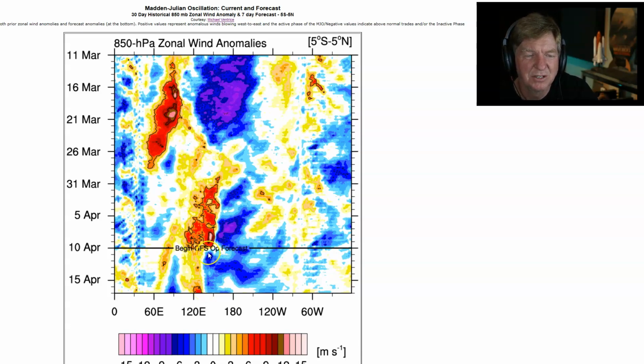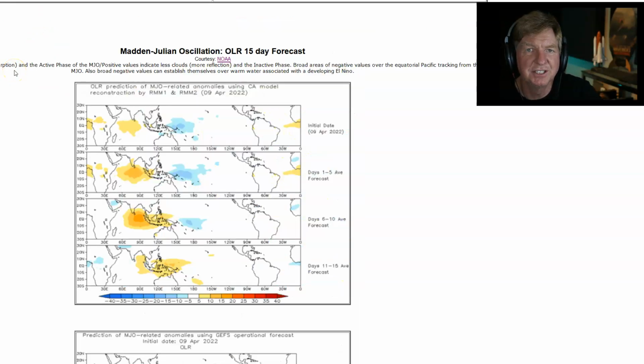East anomalies taking over, not particularly strong, but present. That would probably prevent or at least stop whatever Kelvin wave production was happening here, if any, from digging any deeper. Like I said, the active phase of the MJO is like a low pressure system, and low pressure systems generate clouds. So this model, this goes out 2 weeks, it's just an indicator of where is there more cloud cover or less cloud cover than normal.